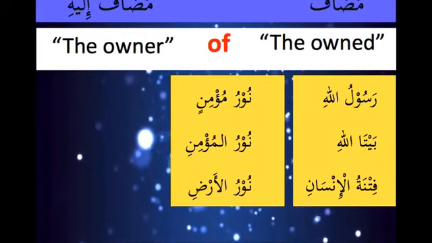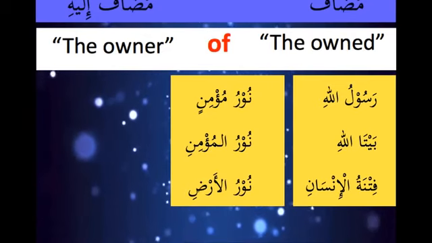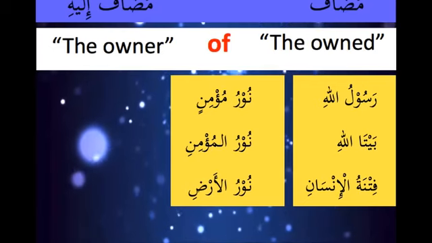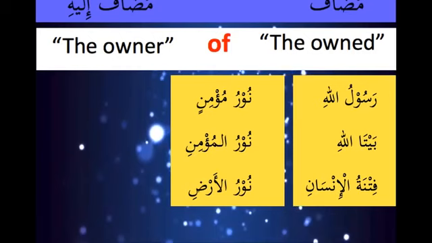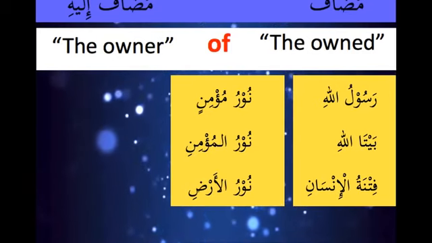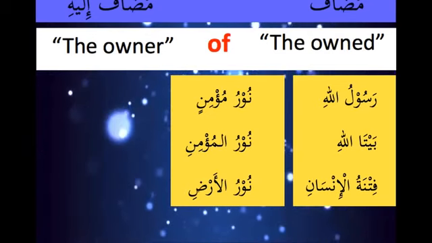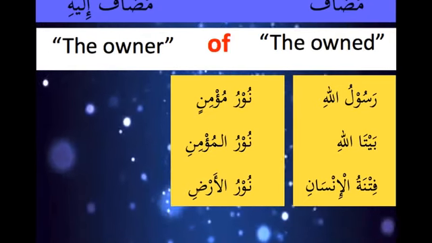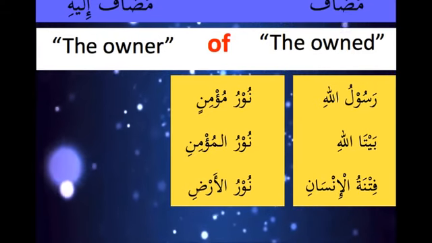So if we see in this example here, if we see Nuru Mu'minin, in all these three segments here, Nurul Mu'mini and Nurul Ardi. So what is the difference here? We look at the first, Nuru Mu'minin. Here the relationship is definite, but the mudaf ilayhi is indefinite because mu'minin is indefinite. It is having tanween, and it is a sign of indefinite. It is the light of a believer.